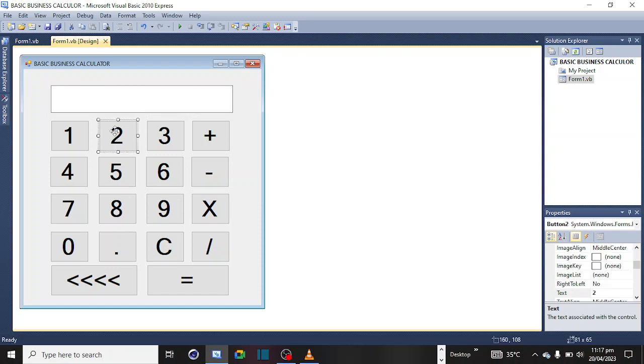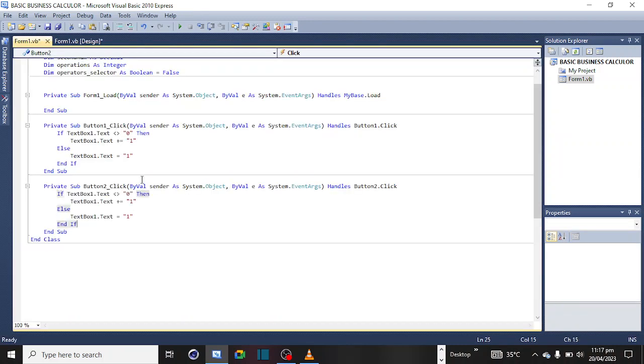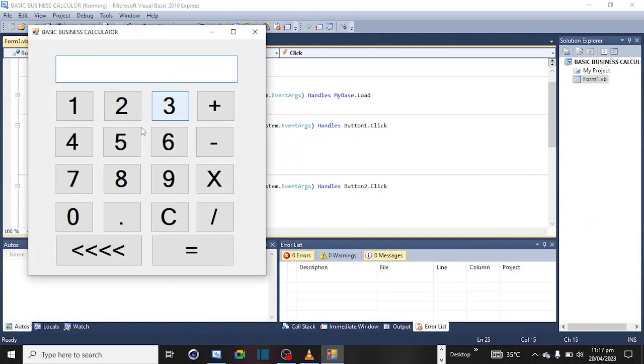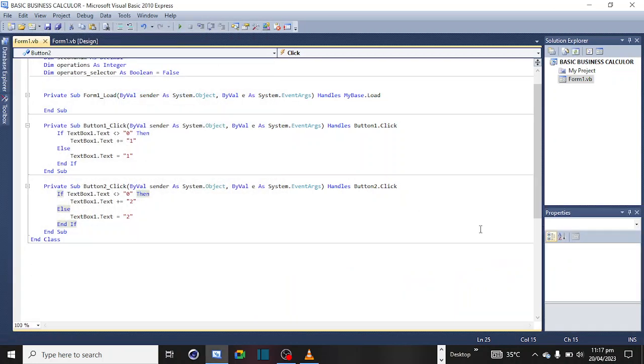Okay, so I'm just going to double click on the second button and just change where you have your 1 to 2. So I'm just going to change it throughout to 2. Then let's just do it to 0. Sorry, I'm running. So say 1 and 2, you can see it's running. 1 and 2 is running. So let's come down, let's quickly design this.